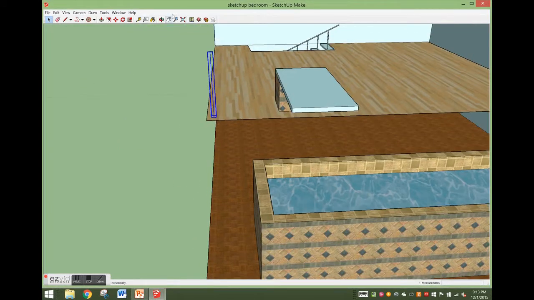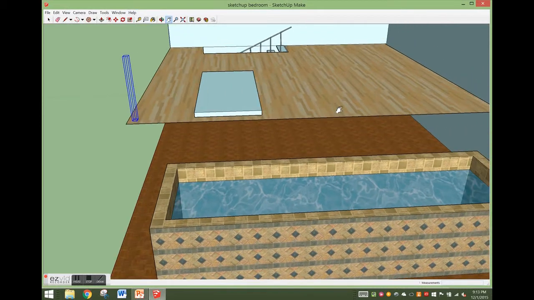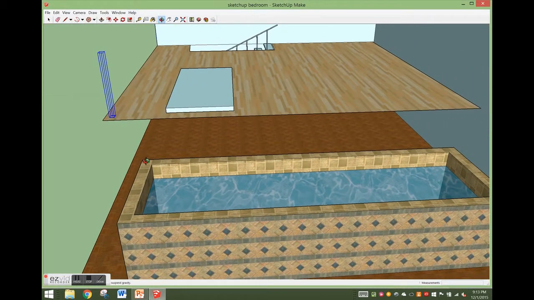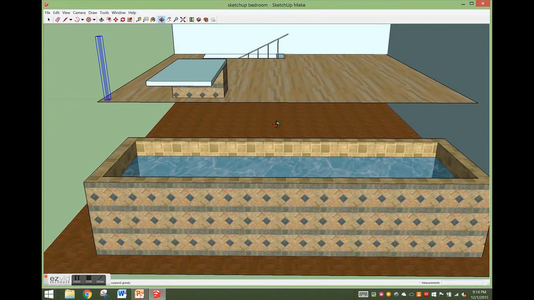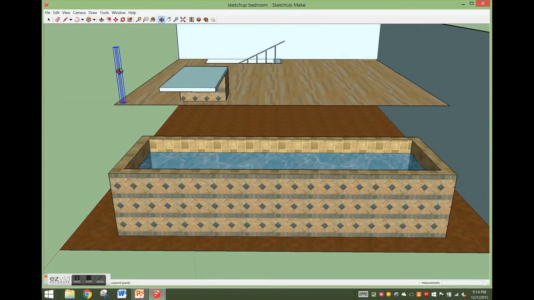So let's just pan over, and I'm just going to orbit up, zoom out a little bit, and we're going to make copies of this rail across the same way that we made it for the stairs. So using the move tool, and my component is already selected, I'm going to hover over my component, the rail, then press the control key, then click my mouse, and that creates a copy.